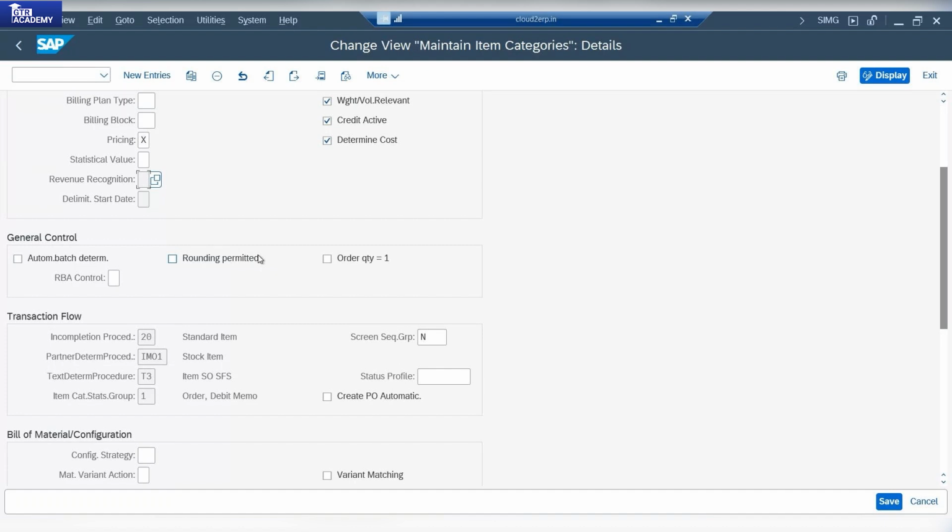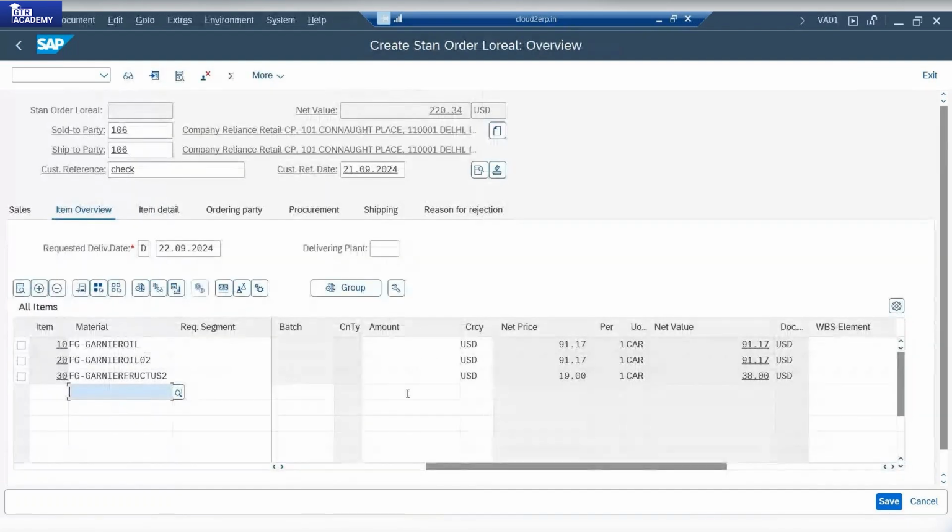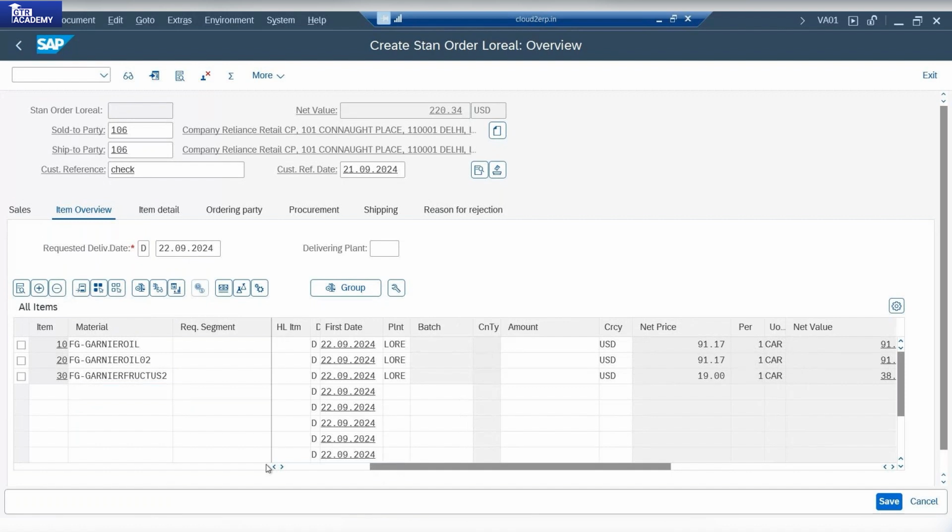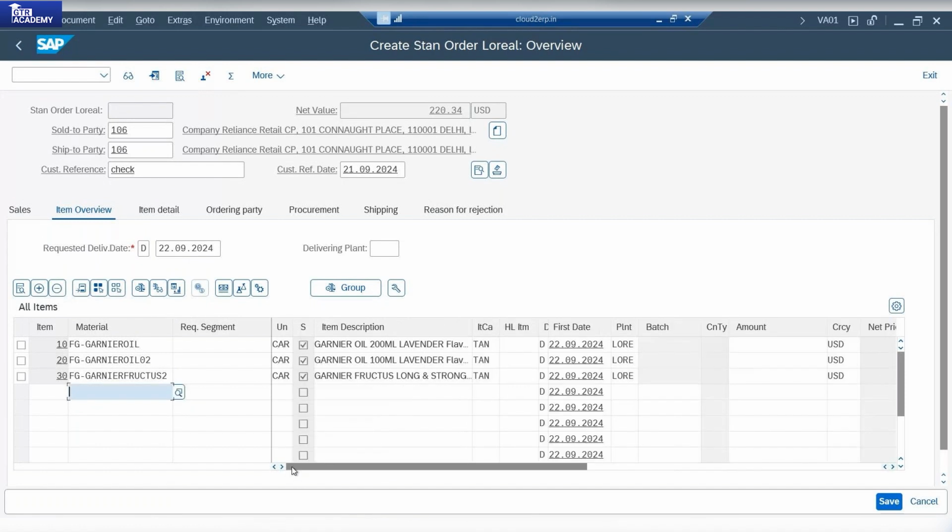Now this is basically when you allow rounding on the quantity of the sales document line item. Say you have a material and you weighed it. In some industries you weigh your material, and that weight is put here, because you don't know how much your quantity is.